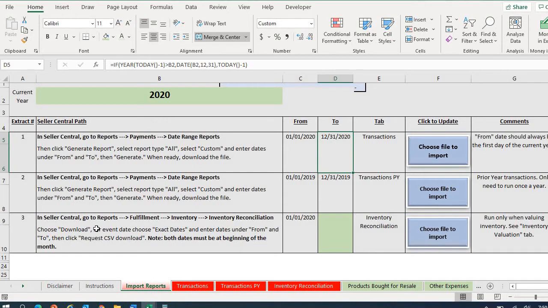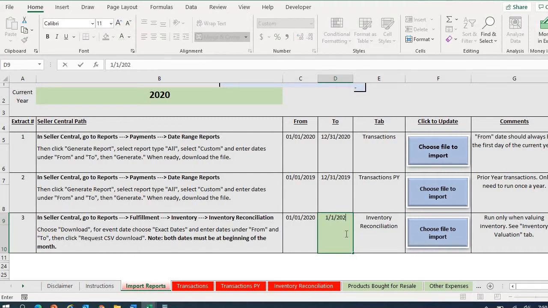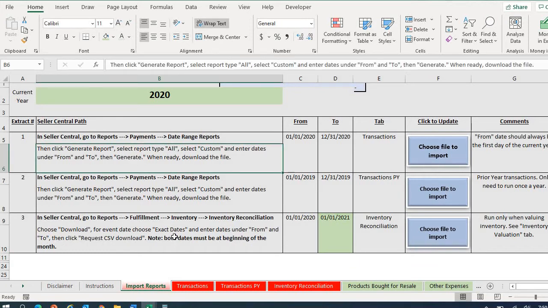And you're also going to need the inventory reconciliation report for the entire year. Now we have a note here that says both dates must be at the beginning of the month. So we're going to put 1/1/2021 there. The section tells you where to find the report and how to generate the relevant report.